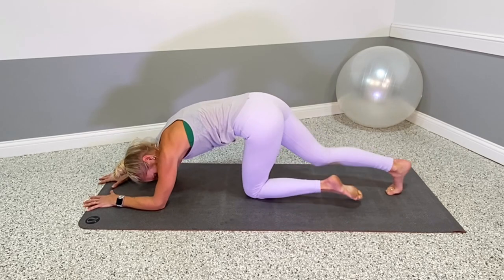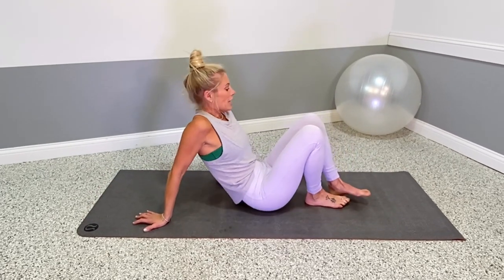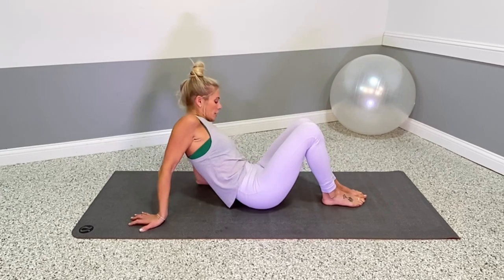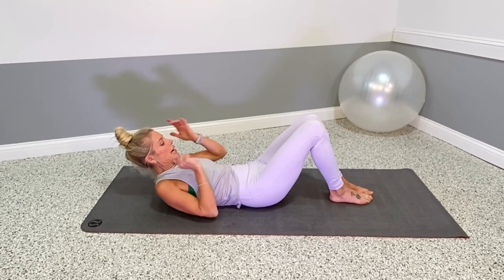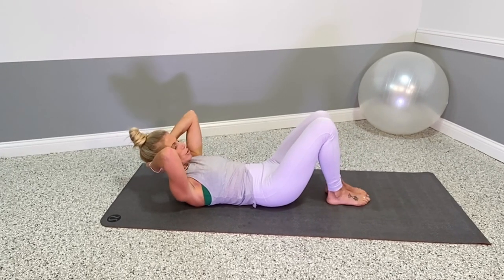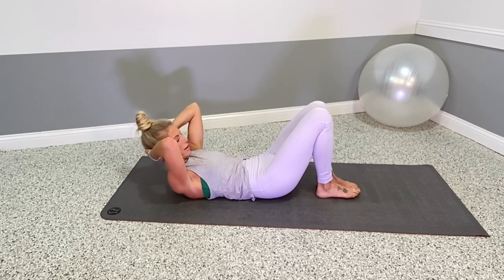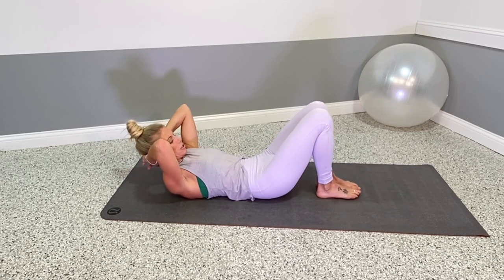Now slowly go onto your back. Feet are going to be together. Knees are going to be together. Hands are going to be behind the head. Really squishing the mat, squishing the back into your mat, and have your heels as close to your bum as you can. So the back is very flush to the mat.